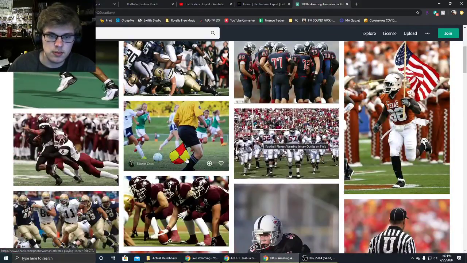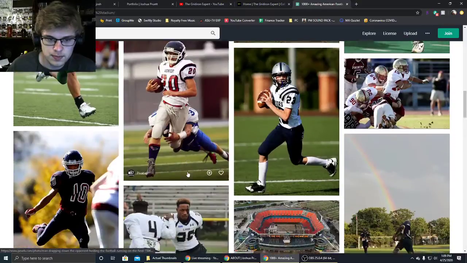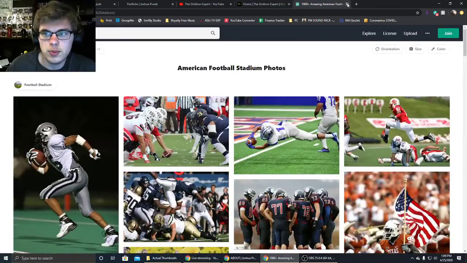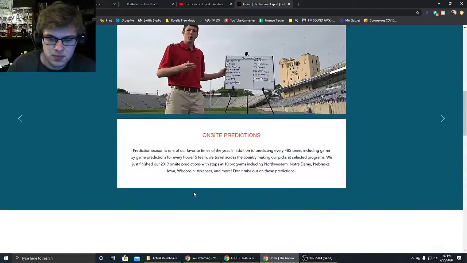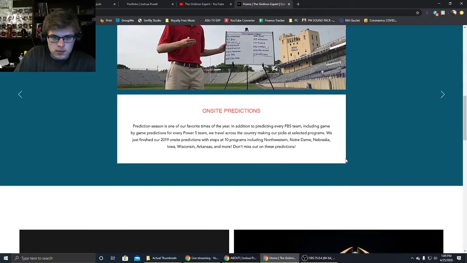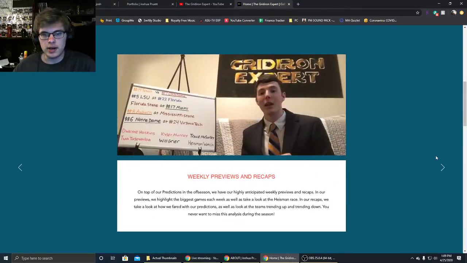We still got some soccer photos coming in, that's fine though, there's still plenty to choose from. We'll spruce it up with some of those, because when he goes on location, I'd like to go with him one day, on site, and take some photos. Spruce this bad boy up.